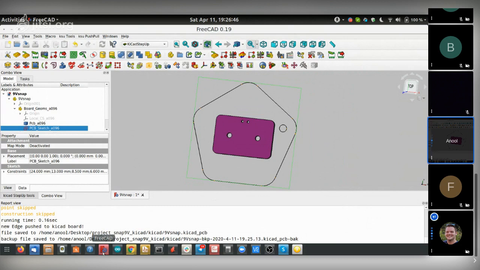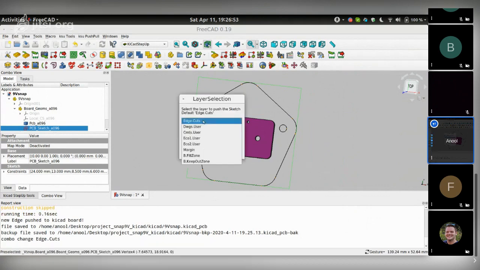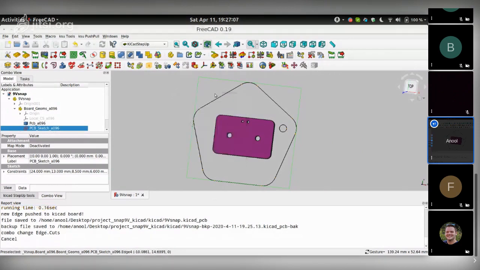Okay. We can check. Let's see. Here is, let's say we're trying to push an outline. We can actually choose a layer where we want to fill it. So here it is. Yeah. But it will then export everything to that layer. So you can choose to send everything to one particular layer. You can't selectively say send some lines to edge cuts and others to comments layer, for example.